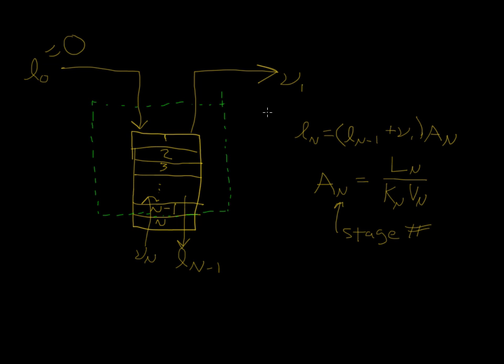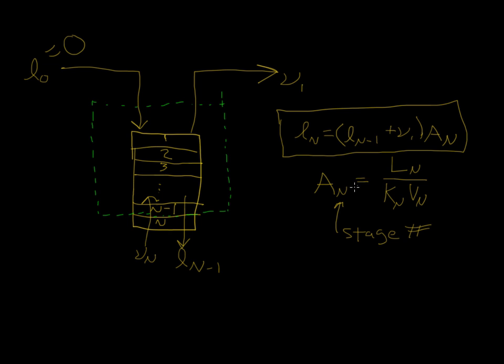So we showed in class today that the liquid flow rate leaving the nth stage is related to the liquid flow rate leaving the n-1 stage as follows. All right, so we now have a relationship between the molar flow rate for our species of interest in the liquid in the n versus n-1 stage. So we've basically figured out what the change in molar flow rate between those two stages is going to be, and we need to consider the amount leaving in the vapor, and we need to consider the absorption factor. And remember, we're going to define a different absorption factor for each stage.